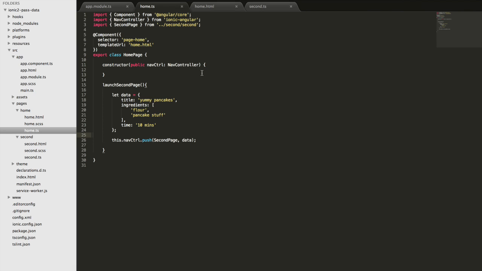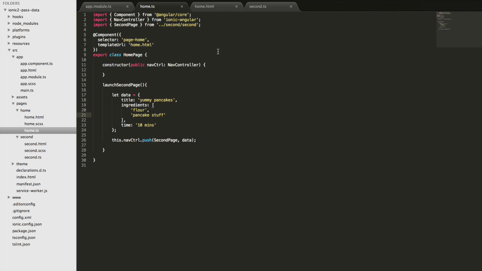So a really great way to handle that is to use modals. A modal is essentially like a pop-up type page. You're probably very familiar with modals on Facebook in photo viewers, where it pops up the picture onto the page in front of everything else rather than going to a separate page. What we can do with that modal is pop it up, and then also add a listener, so that when that modal is dismissed, it passes data back to the page that launched that modal. So we're going to modify this now to use that method, and we're going to try and log out data from the second page in this home page instead.